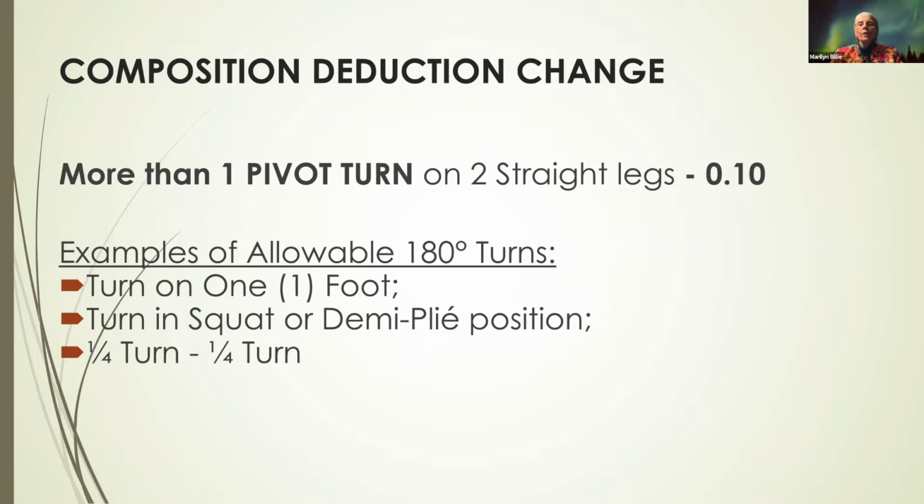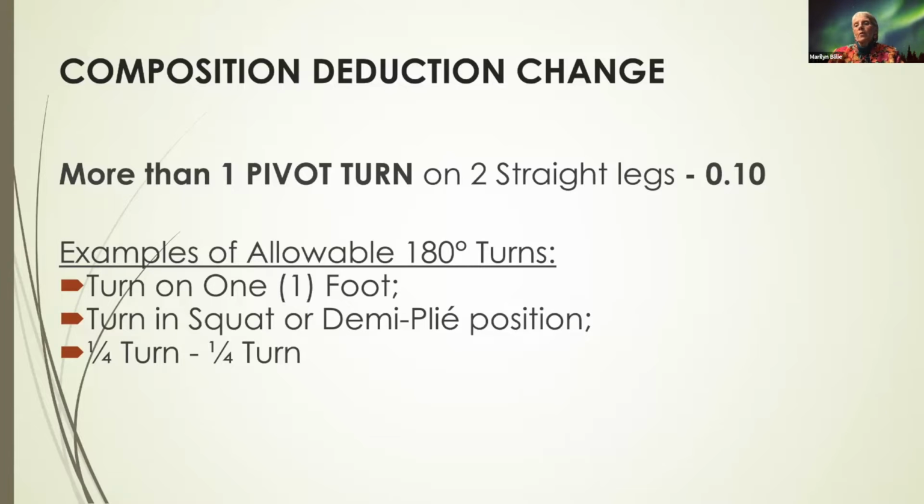Examples of the allowable 180 turns: if you have a turn on 1 foot, a turn in a squat or demi-plie, or a quarter turn, all those are acceptable. So you have to somehow notate on your paper. And so you'll see, when we do our routines, anytime we have a pivot turn that would count where they only have 1, it's like a U with 2 feet in it. And a lot of times if the others are just pivot turns that are acceptable, we'll just put the U. And so then you can go back in your shorthand and figure out if there's more than 1.